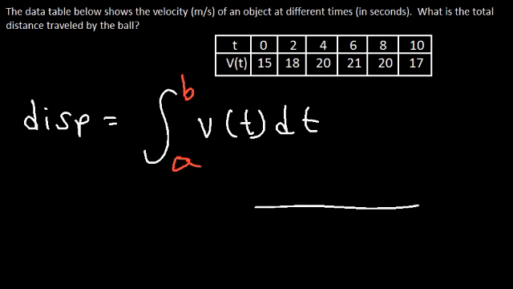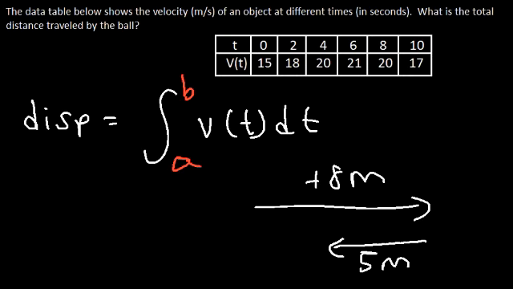If I move 8 meters to the right, the distance that I travel is 8 meters, and my displacement is still positive 8. But now if I travel, let's say, 5 meters to the left, my displacement is positive 8 minus 5, which is plus 3. I started at 0 and I ended at 3. But the total distance I traveled is 8 plus 5, which is 13. So displacement and distance are only different if you change direction. If you're traveling in one direction, these two are the same.